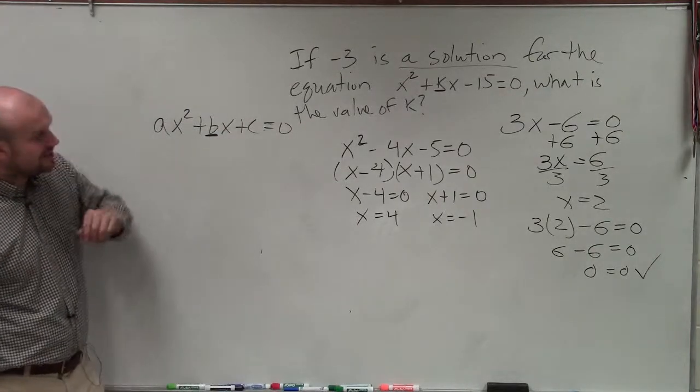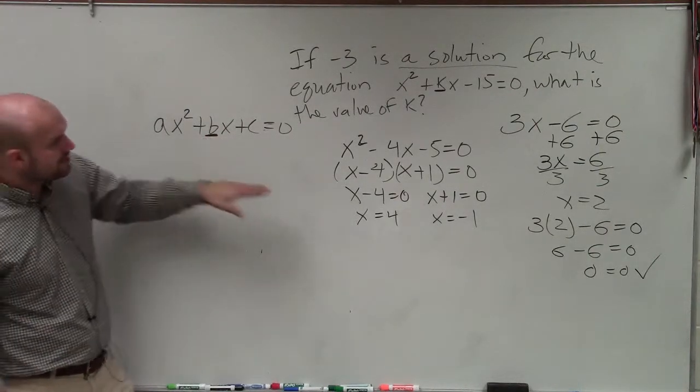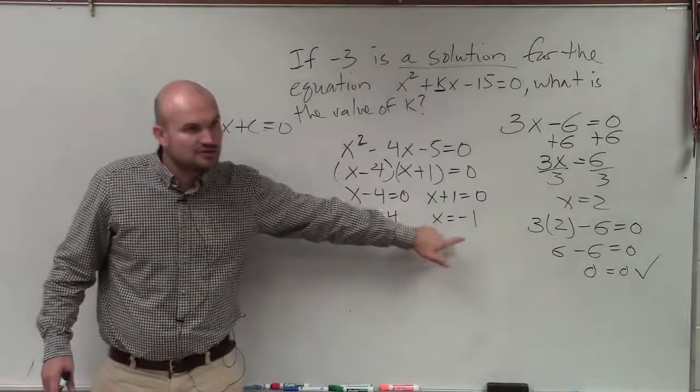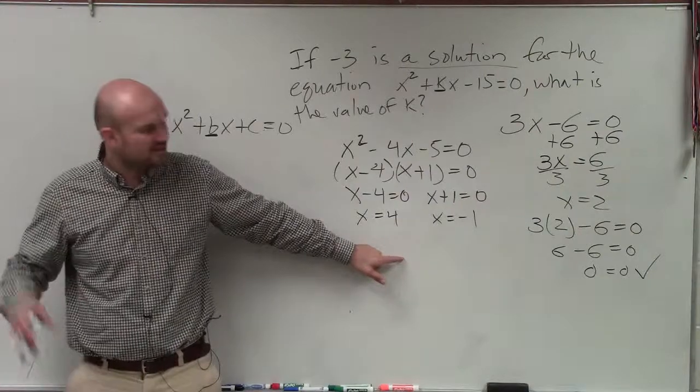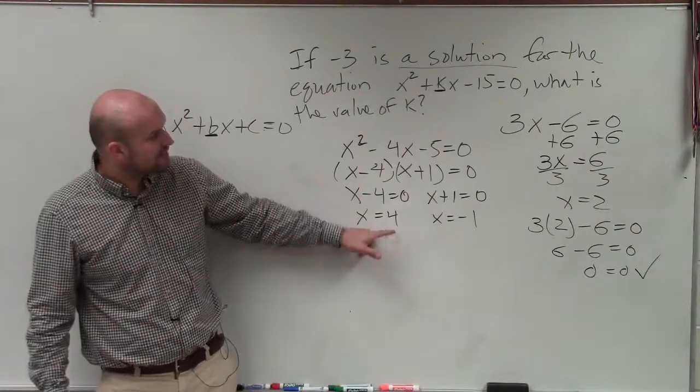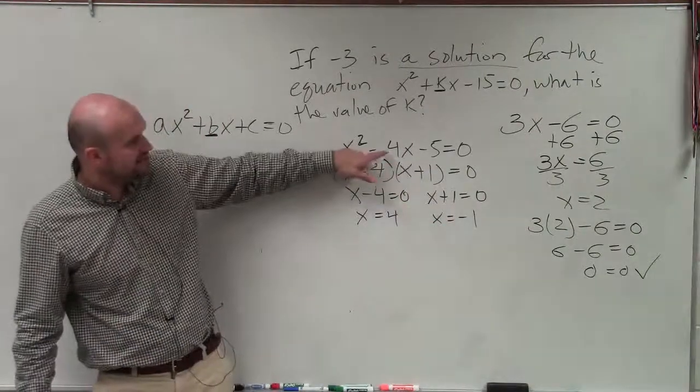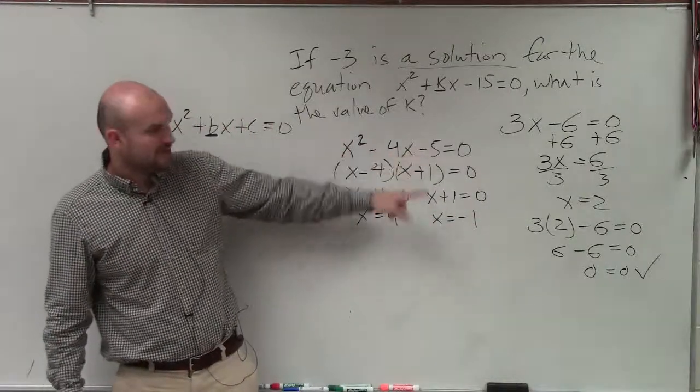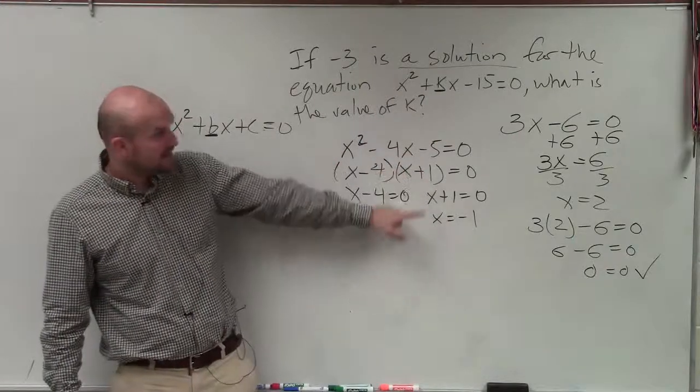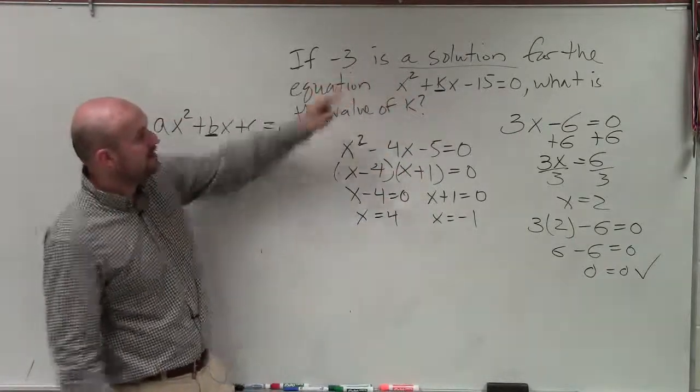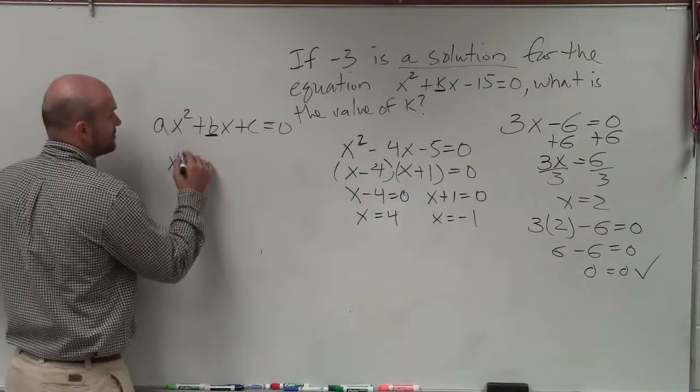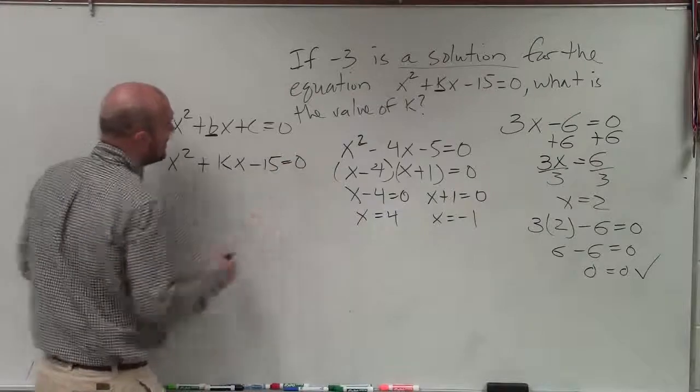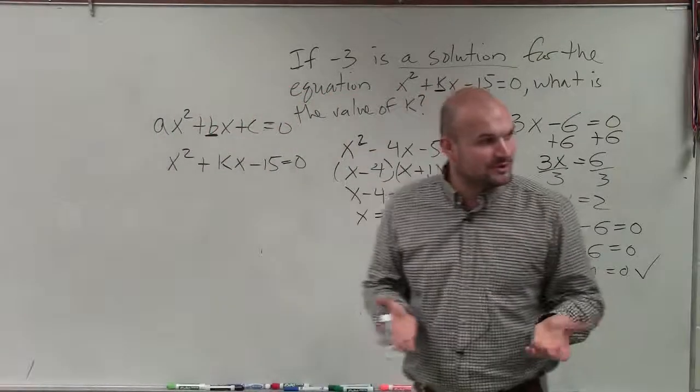So when looking at this, what I'm trying to do is, if I know that negative 3 is a solution, there's another solution that's out there, correct? Yeah? But it actually doesn't really matter. There's another solution that's out there. But when I plug this in to verify, I'm going to plug in negative 3 in for what number? Which number, what letter, I'm sorry, am I going to plug it into my solution? X. So negative 3, I should plug negative 3 in for which one? X. Because k just represents what? A number. A number that's a part of that equation, which we're trying to figure out.